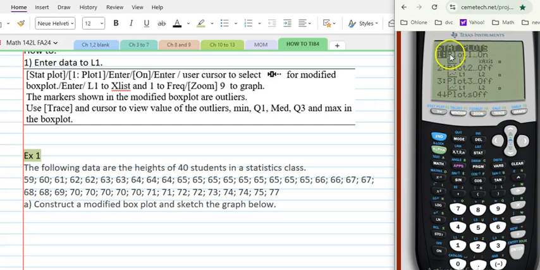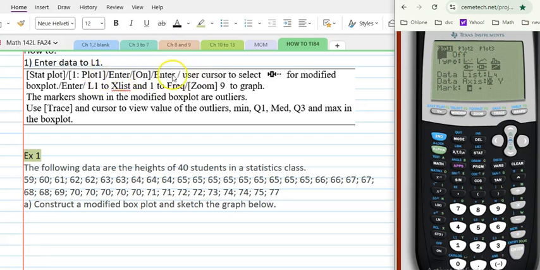This will show up. You will have a few plots, 1, 2, 3. We want to plot it on plot 1. You should make sure that plot 2 and 3 are off. Okay, so I have plot 1 on. If you don't have it, you just press enter on the On key. It would be blinking. That means you have plot 1 on.